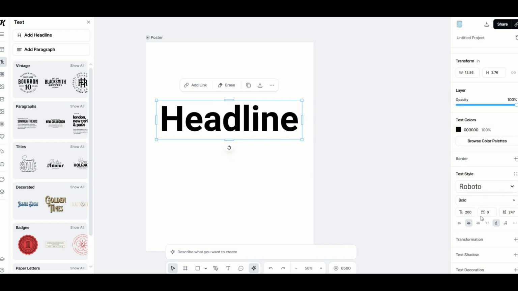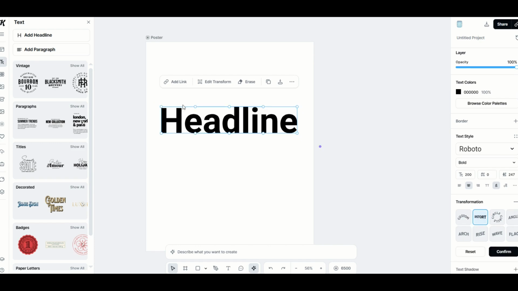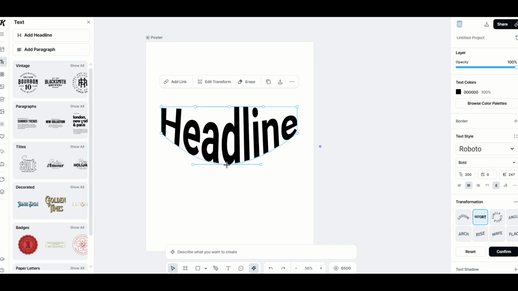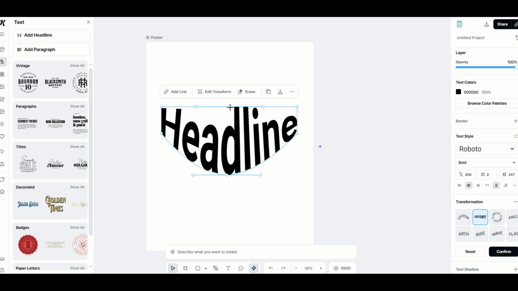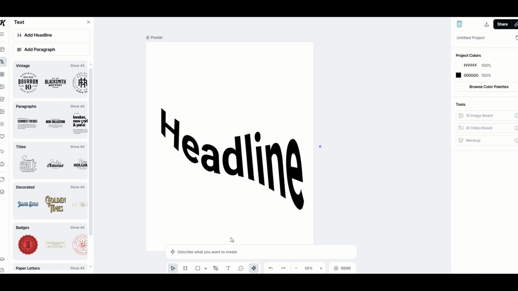So over on the right hand side, I'm going to go down to transformation, I'm going to hit the plus button, and we'll see there's different transformation options. And what I'm going to click on here is distort, and we'll see there's these different little nodes, and I can click on any of the nodes and just drag it, and that will actually make this a completely different shape. I can make it an oval. I can even drag the tip of it and I can really make it crazy looking.